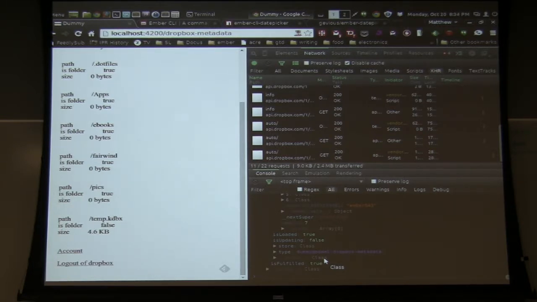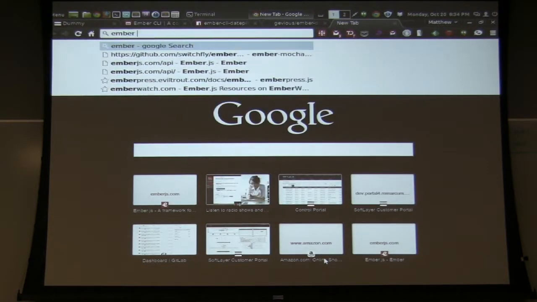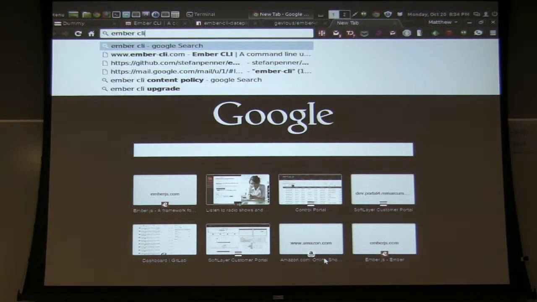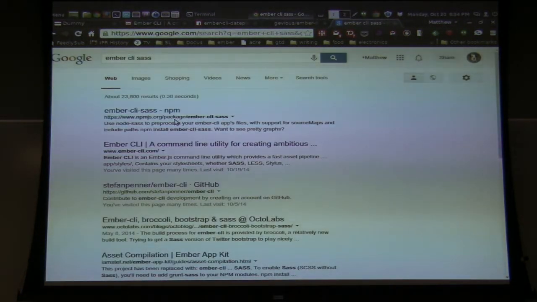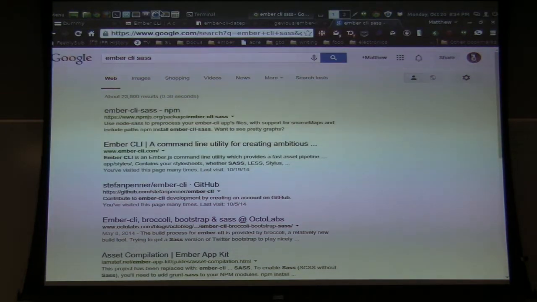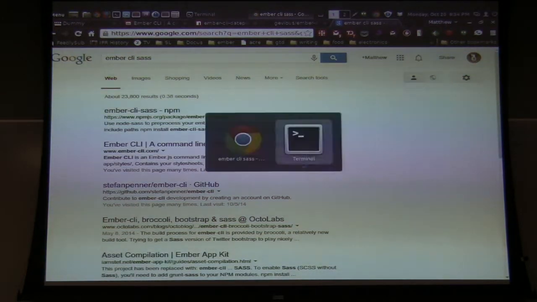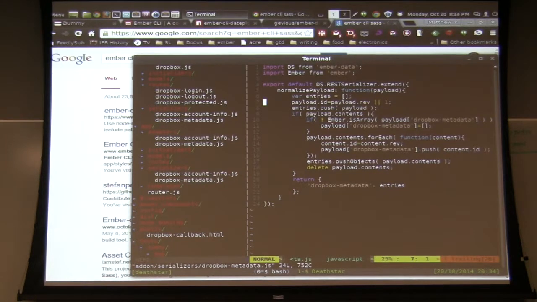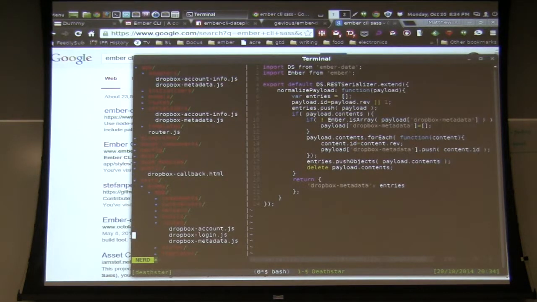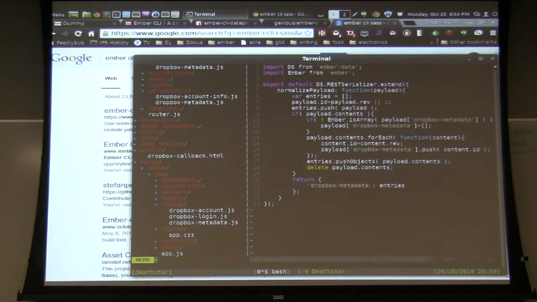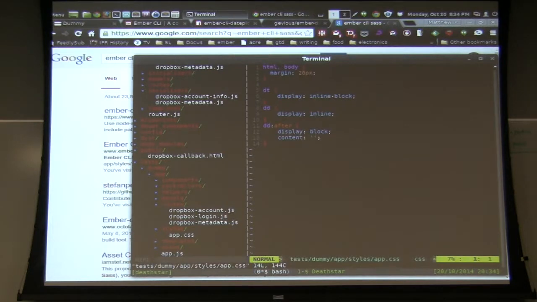Yeah. So let's see what it is. Ember CLI. There is an Ember addon for it. If you install this addon, then in your styles directory, we have an app.css by default.